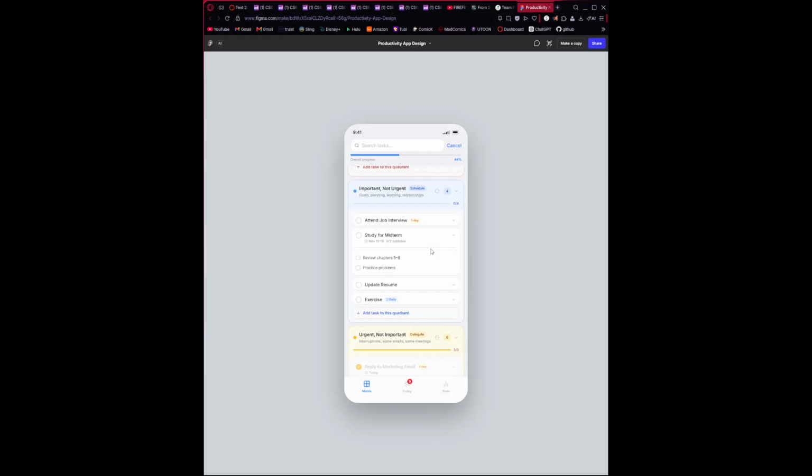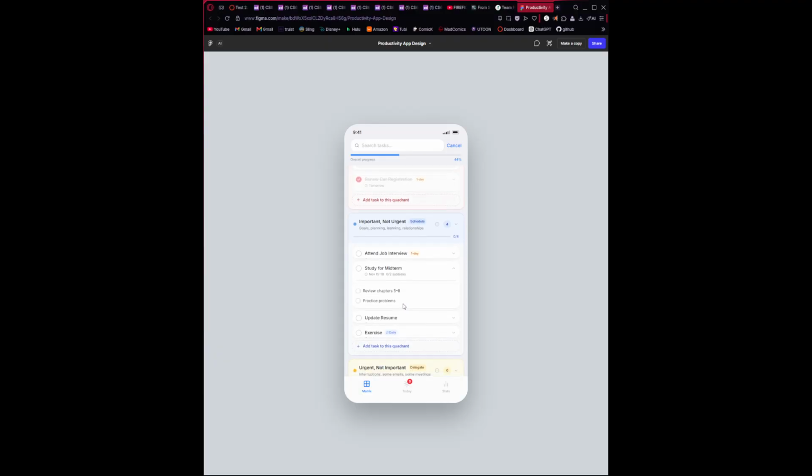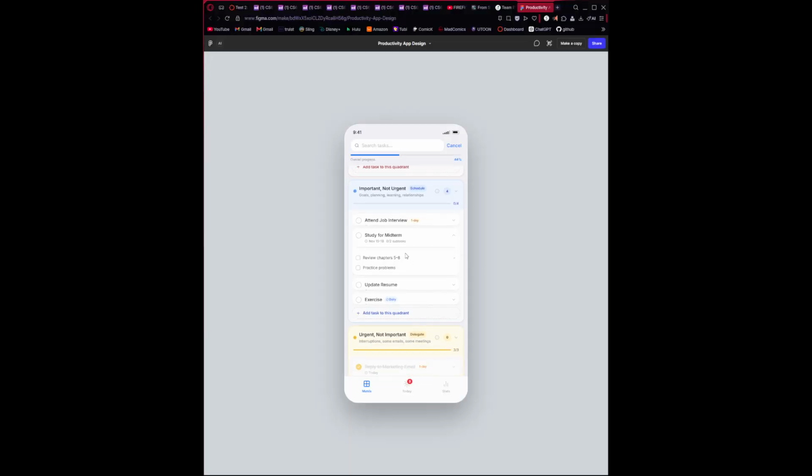Each task contains a checkbox, due date, priority, progress, and can be expanded to reveal additional information. For example, just as I did here, expanded to reveal additional information.